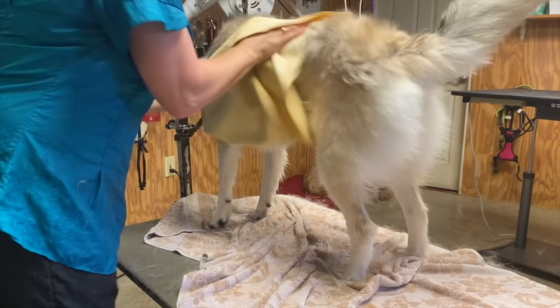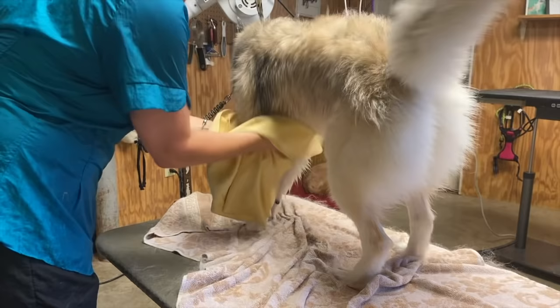So I'm going to show you how much water I pulled out of this girl with this absorber towel, how much is soaked into this towel. It's craziness.